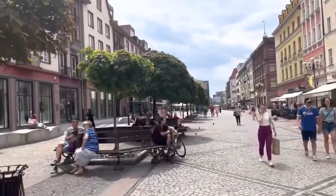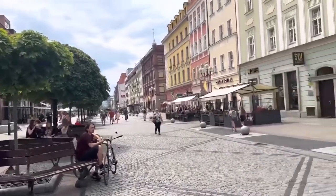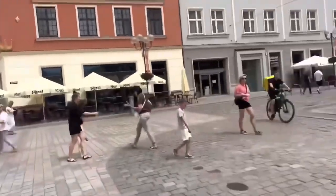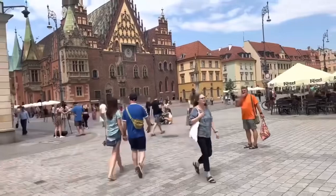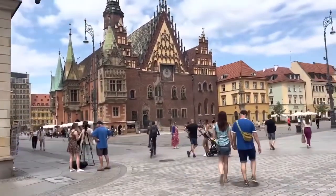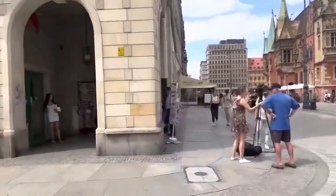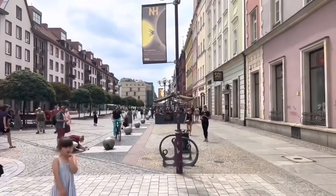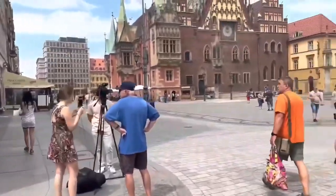Okay, finally finished walking around the outer edges of the city and the outer edges of the inner city, the old town area, and got to the central bit, which is pedestrianised completely and a lot more calm and peaceful. There's some quite interesting buildings to have a look around, so I'm just going to spend a while now just having a look around here before heading back to the station in an hour and a half's time to head back to Poznan.